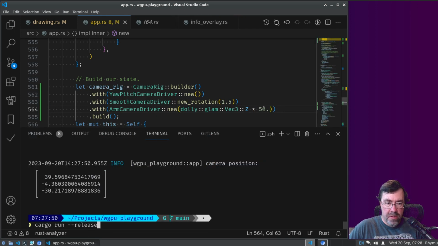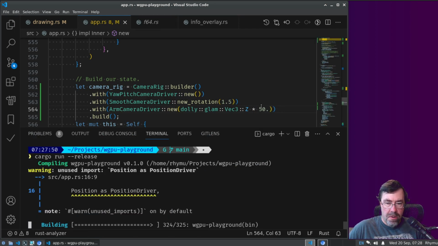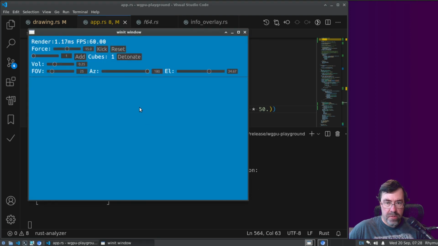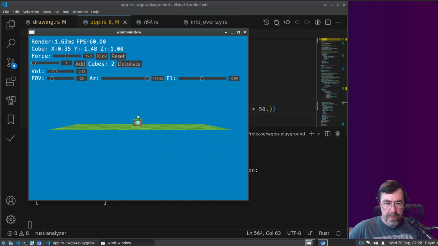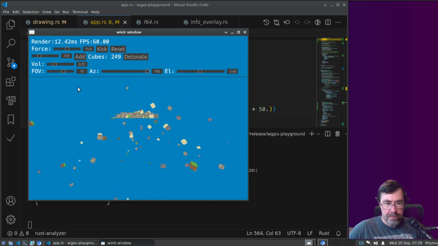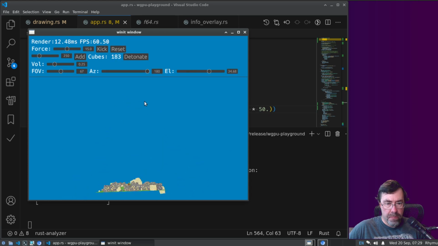So if that's 50, the problem is the camera's turned around, right? Or are we always looking out instead of in? If I turn it all the way around, nope. We can actually look back at it. Okay. Okay, but it is rolling instead of pitching. It's definitely a roll.